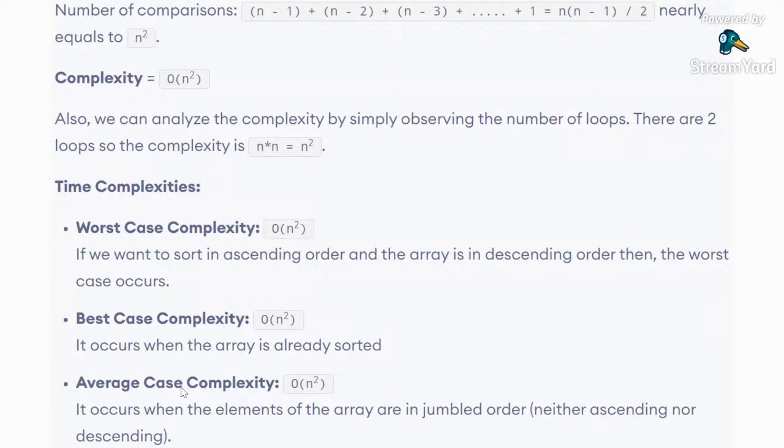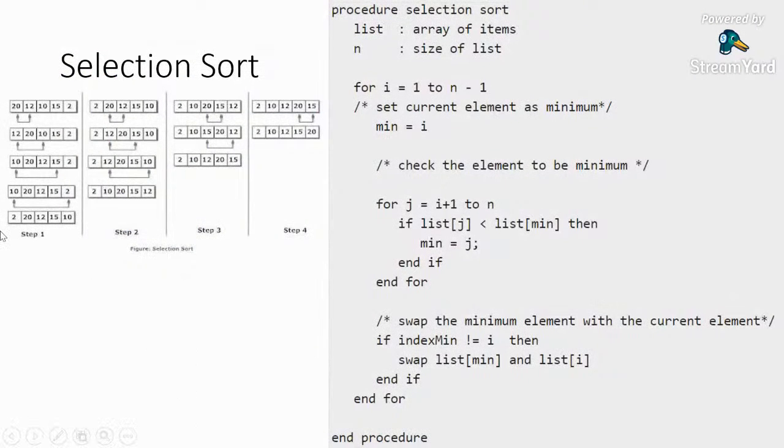Why are all n square? Suppose the input is already a sorted sequence, then also we will perform these steps. Okay, or first see the algorithm, then things will get clear. See this outer for loop. N is nothing but the number of elements in that list. I is ranging from 1 to n minus 1. 1 to n minus 1 means how many times? N minus 1 times. Okay, so this outer for loop indicates the number of passes or number of steps.